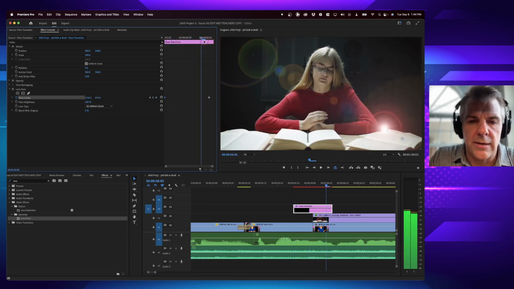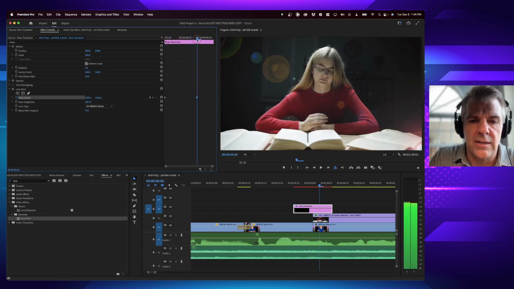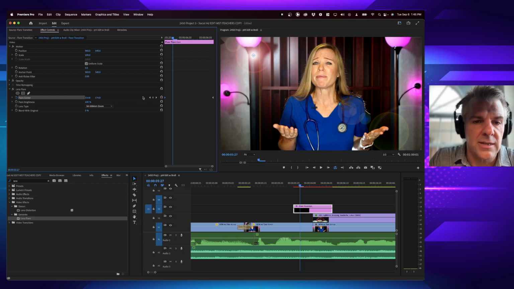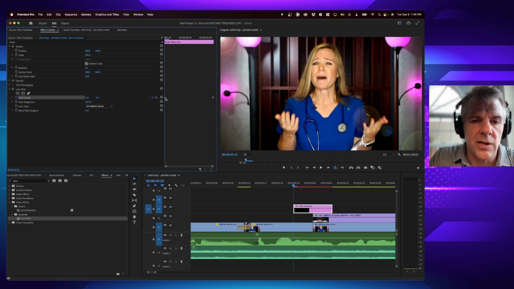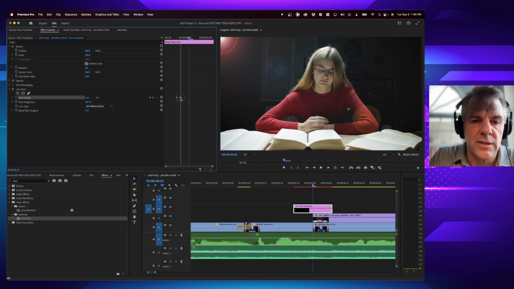Now, that's great. I could make it happen faster if I wanted it to go all the way to the bottom, not even by the end, but by somewhere in the middle. You can see now it gets to the bottom way before I'm ever actually at the end. So I'm going to make sure that this is over at the end. If I wanted them to reverse, I actually could just take these two points, because this keyframe that was made just stores those values wherever it's located. So if I moved this to the end and moved this one to the beginning, now the flare is going to start over there, and as we move through, it goes the other way. So that's just a useful thing to know. You can easily reverse these things. I'm going to put those back where they were and put this one back at the beginning.